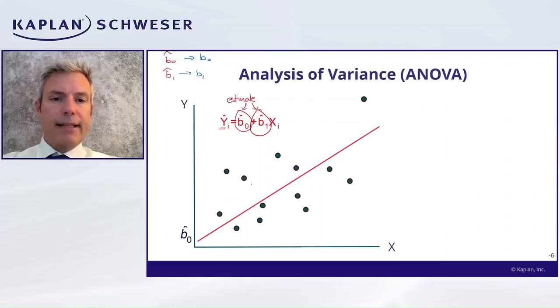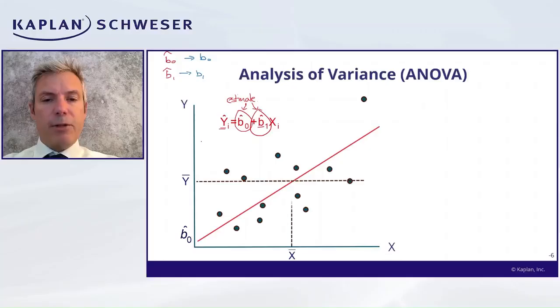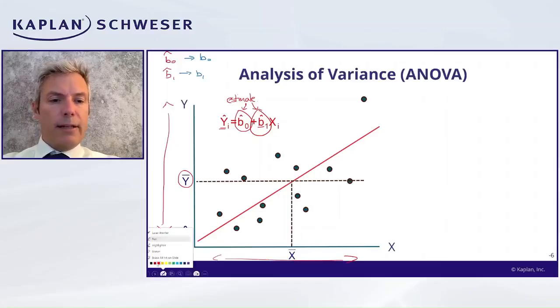However, let's say we've got this data here and we've plotted a curve with that intercept and this slope, and that's our best guess through minimizing the square of residuals. Now, if I put those sample means on this chart, so y bar, that's sort of in the middle of all this y data, and x bar in the middle of all the x values. Let's put them on the map, and they'll sit in the middle, and the line passes through them as well, by the way. There's x bar, y bar, and the line is passing through it.